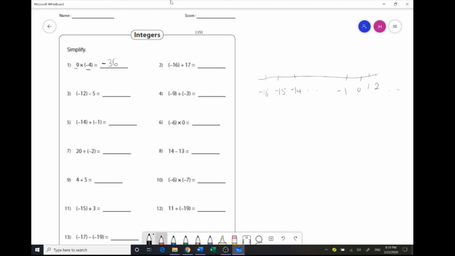And if you want, you can pinpoint your first number, which is negative 16, and move to the right side, again adding a positive number, which will end up moving the units to the right side. So do the number line and do it for 17 units, obviously, and you reach number 1.